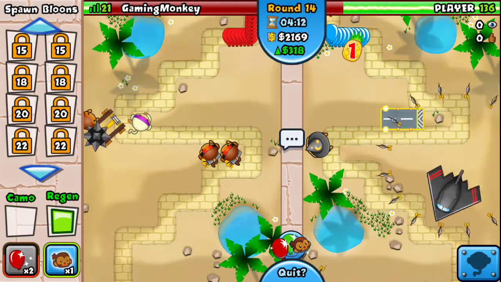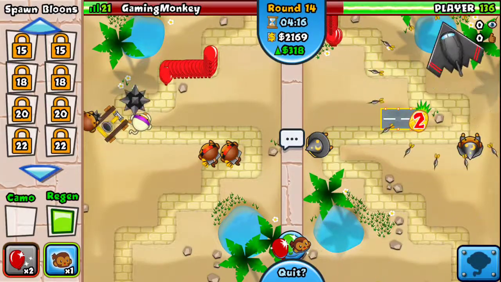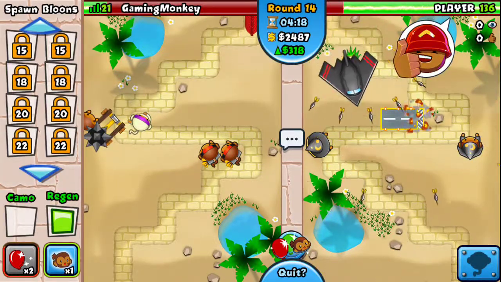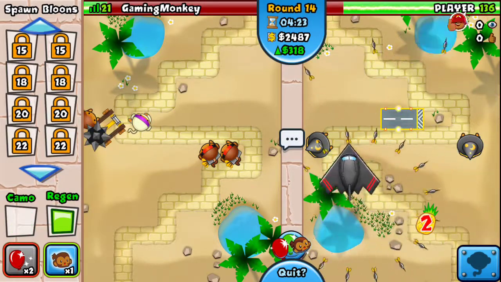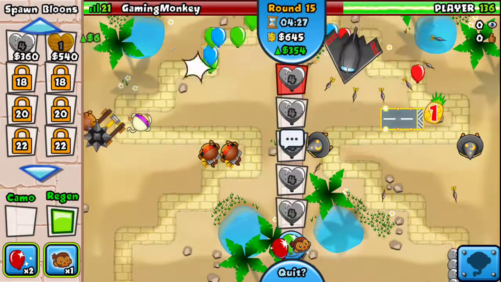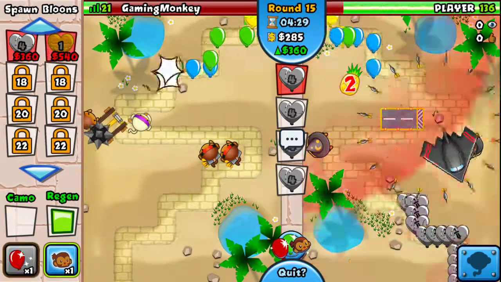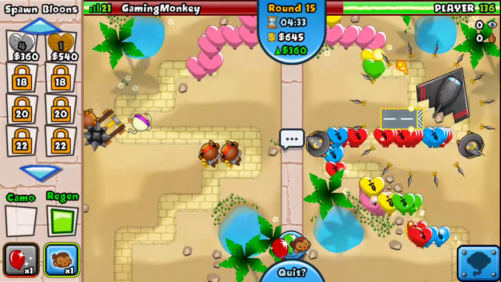Like, a bunch of regen leads, though. Like, a crap ton. Or a bunch of camos, maybe. I don't know. I'm gonna say he has no stopping power, so I'm just gonna go for a giant regen lead rush and blur into that. Group regen leads. Nothing to him.